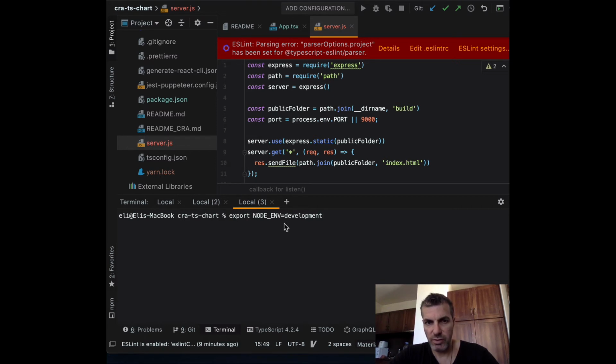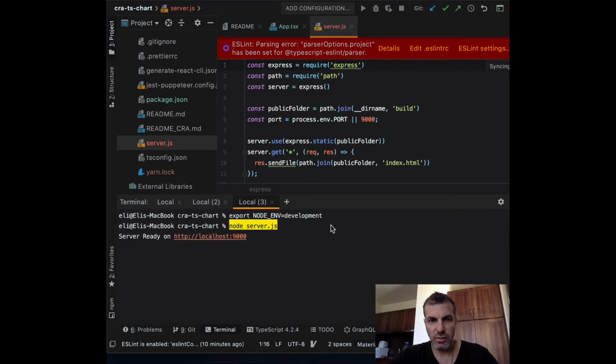So it depends on which environment you're on. And to run the server file, we'll just call node server.js. Since we're not specifying the port, you can see that it's generating it on port 9000. That's the default. Let's look at it in the browser.